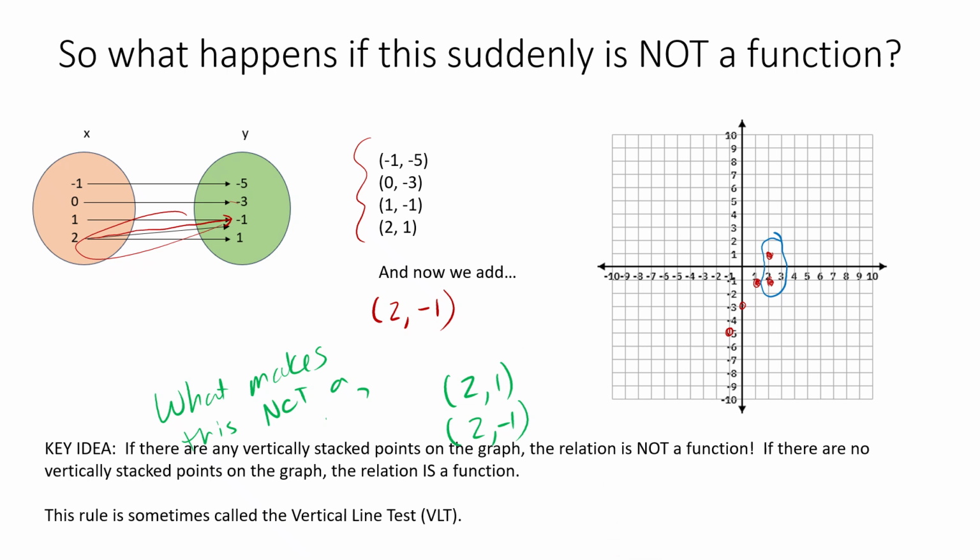Okay, so here's what we mean. If I pick any vertically stacked points, so I'm going to pick this point right here and this point right here. Okay, see how they are vertically stacked? The first point there looks like it is the point -8, 5. The bottom point is -8, 2. What that means is that in my little mapping, my -8 went to 2 different things. So vertically stacked points means it is not a function.